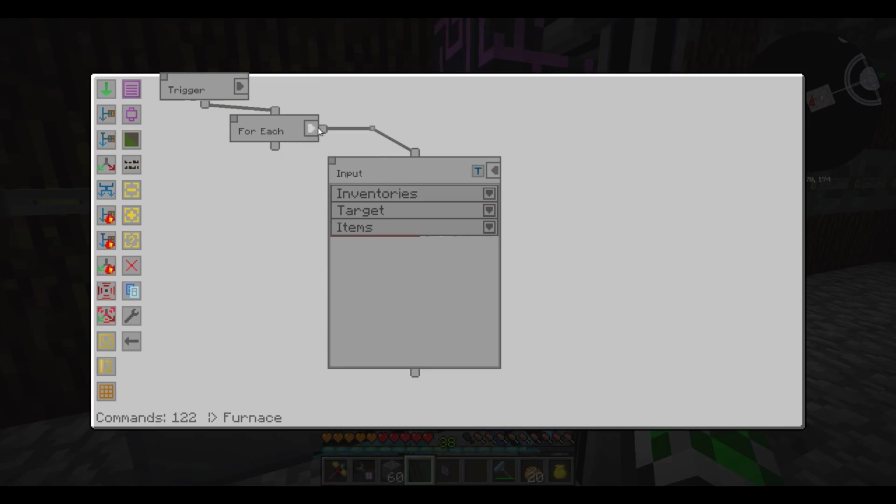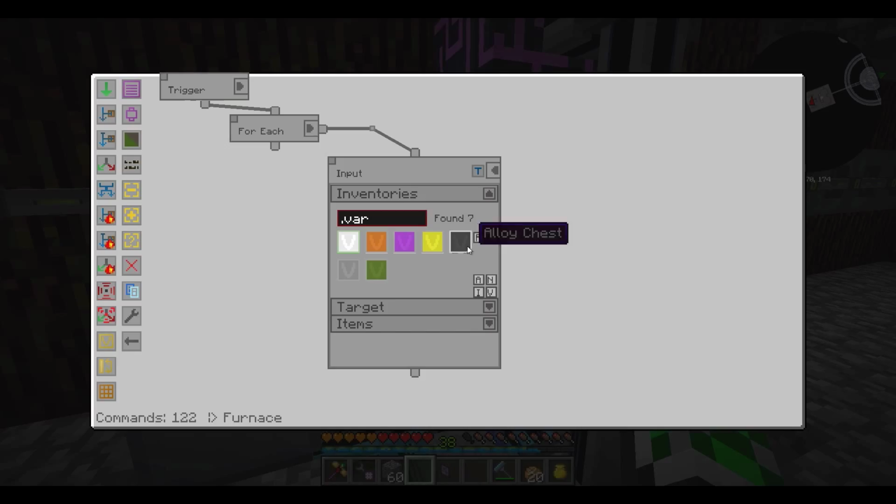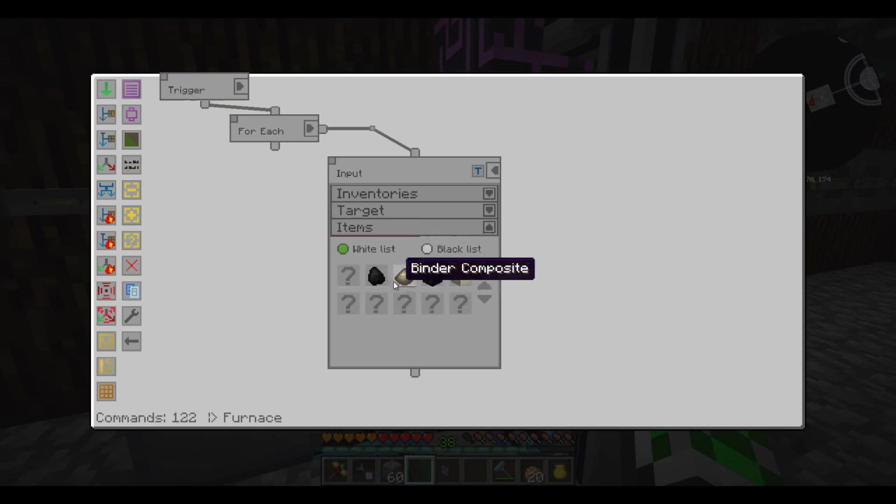So from the for each, it goes into the inventory variable, well, grabs out of the furnace chest. These are pretty much just left as default, like whatever it was set to, I left it. So this is down. And then I just got coal whitelisted, binder composite whitelisted, skystone and sandy glass. And I took my glass recipe out of here because I plan on doing another cobble works. I don't know if I should really call it that. That's what Soren calls it, but.